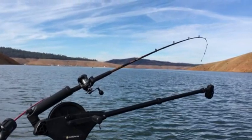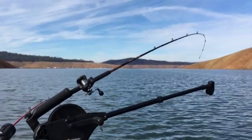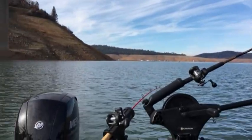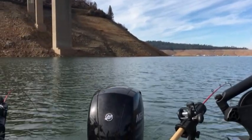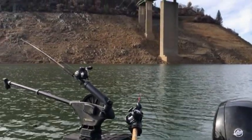Beautiful day today at Lake Oroville. It is now 10:30 and we have not gotten a bite yet. We're looking, we're searching. Hopefully we're going to find them soon. Follow along and see how we do.